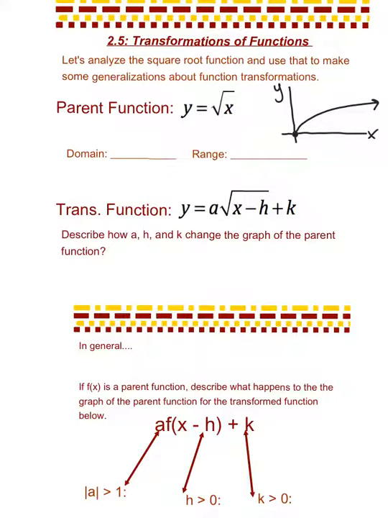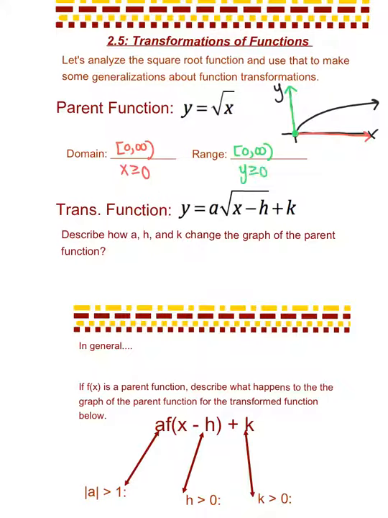Its domain, all the x values that it hits. You can see here it starts at 0 and it hits all the x values moving out to infinity. So 0 to infinity, or you might say x is greater than or equal to 0. The y values that get hit start at 0, and it's going to continually creep up higher and higher as x approaches infinity. So therefore the range is also 0 to infinity, or y is greater than or equal to 0.